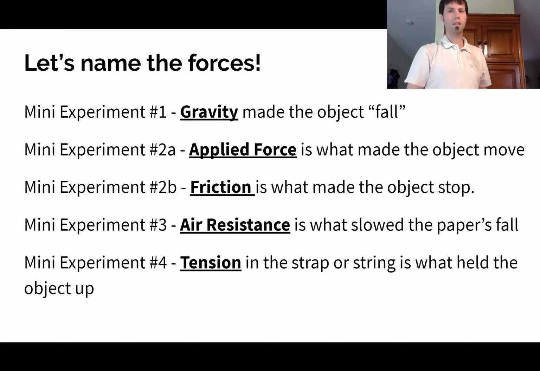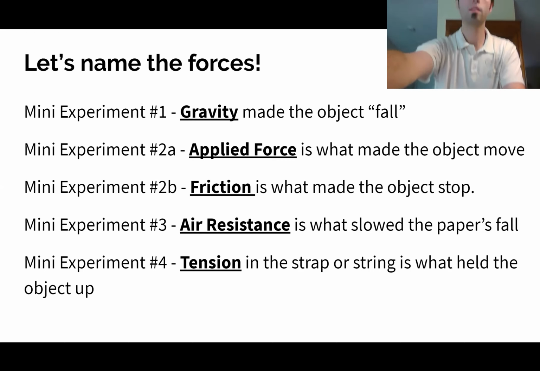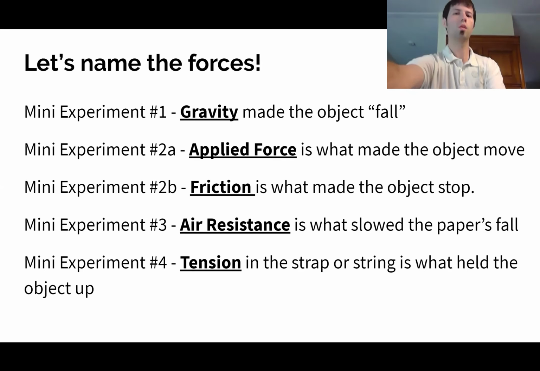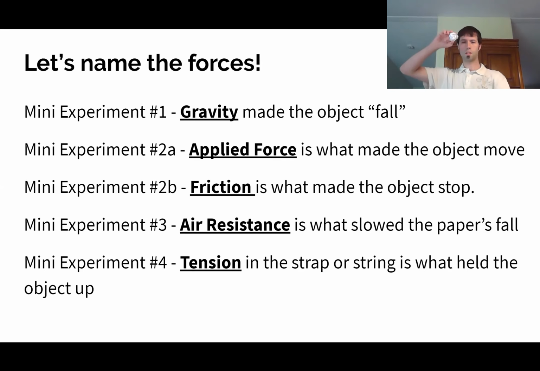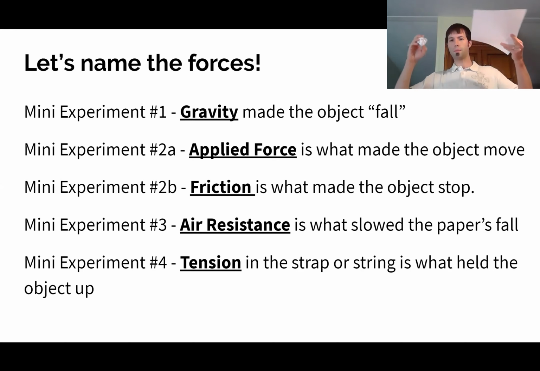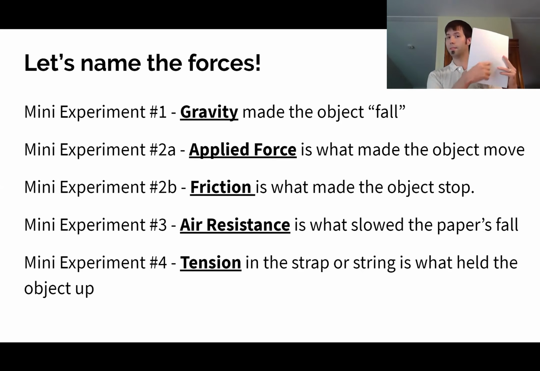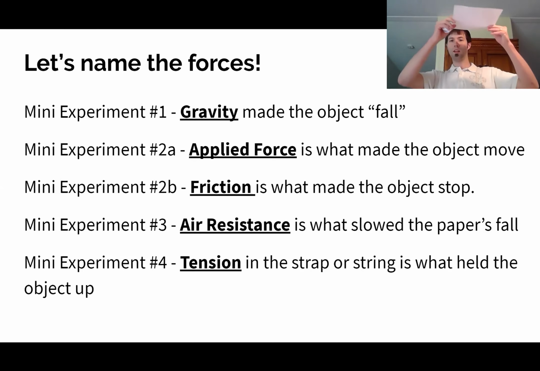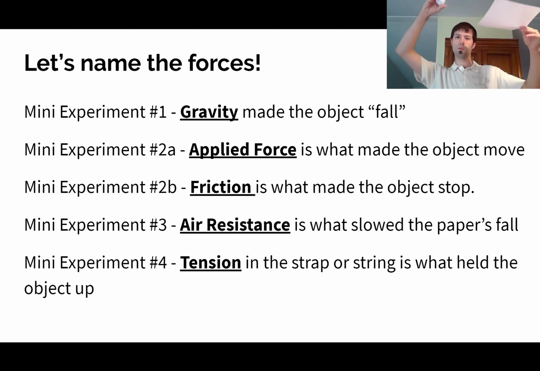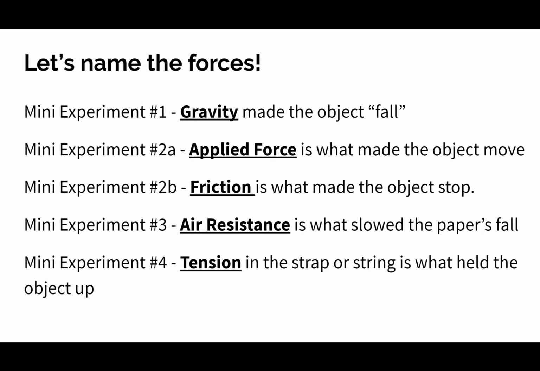And why is that? Well, it's because of something called air resistance. So the reason why one fell slower and one fell quicker is that this paper has more surface area. If you guys are going to take geometry, you'll learn about something called area. This is more surface area exposed to the air, and so it catches more air as it falls down. This one doesn't catch as much air, so it just goes straight down. This paper lofts its way down. And that's why parachutes work.